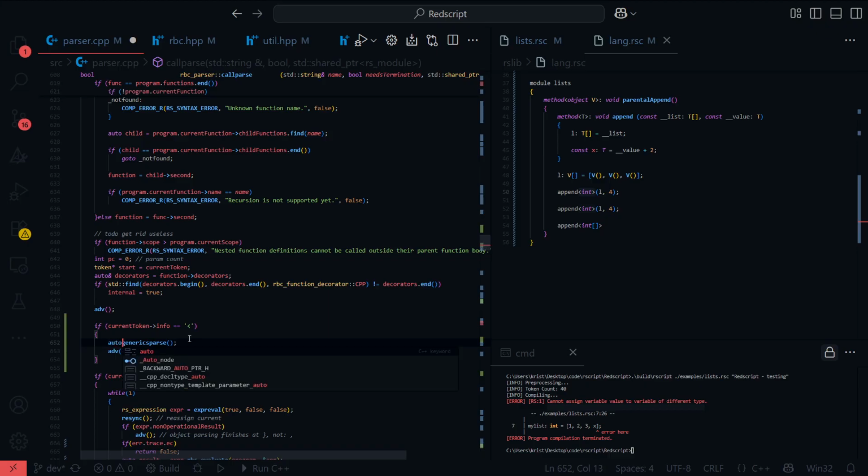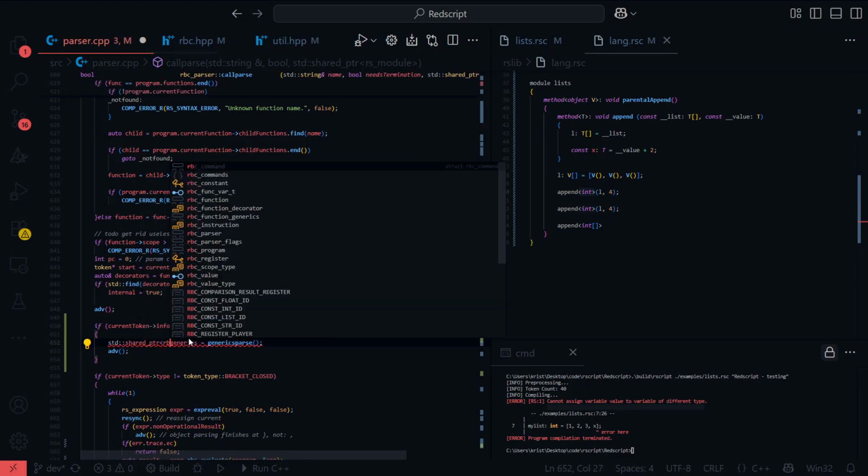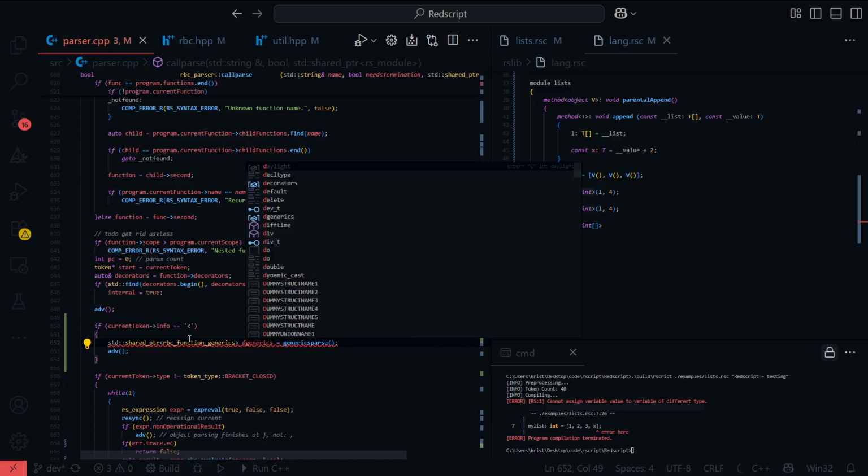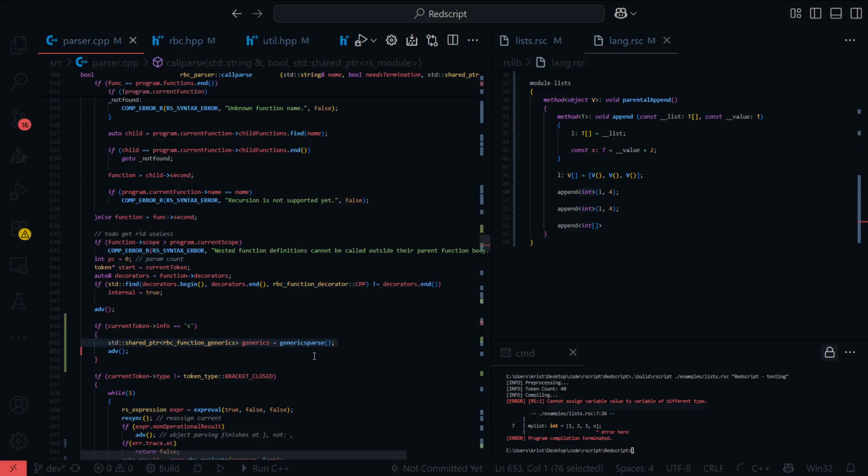And the generics we've parsed will be a standard shared pointer to an RBC generics function generics. Okay, so now that we have the generics of the function, we can start to do some stuff here, which I gotta figure out.